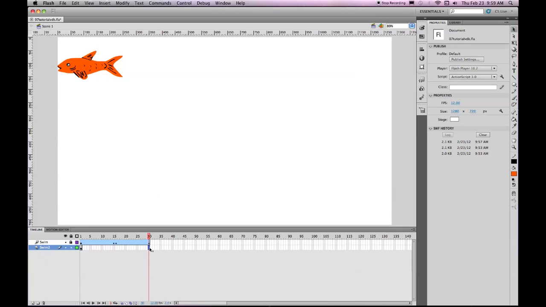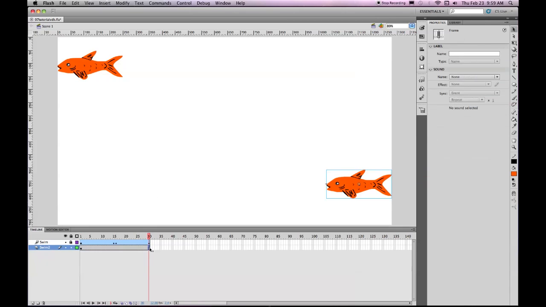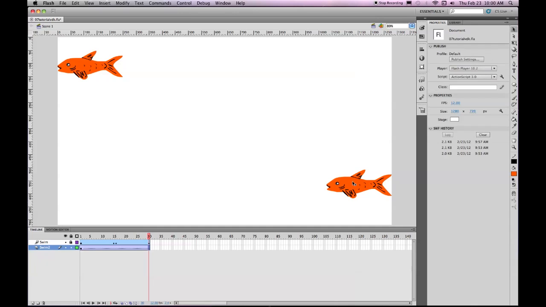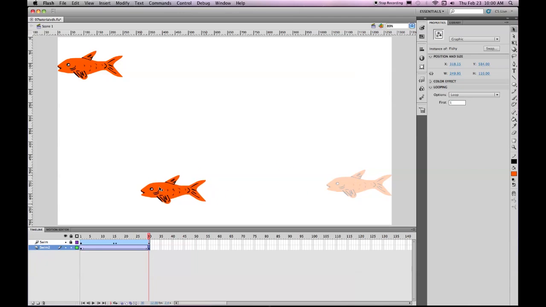First, click on frame 30 and F5 to add a range of frames. Now you want to right-click on frame 30 and create a classic tween. Now you see it's not a complete tween because there are dotted lines. That means there isn't a second keyframe there. You need to insert another keyframe. Since you're on frame 30 and since it is a tween, you can drag this fish all the way across. And now it is a complete tween. It has the complete tween arrow there.